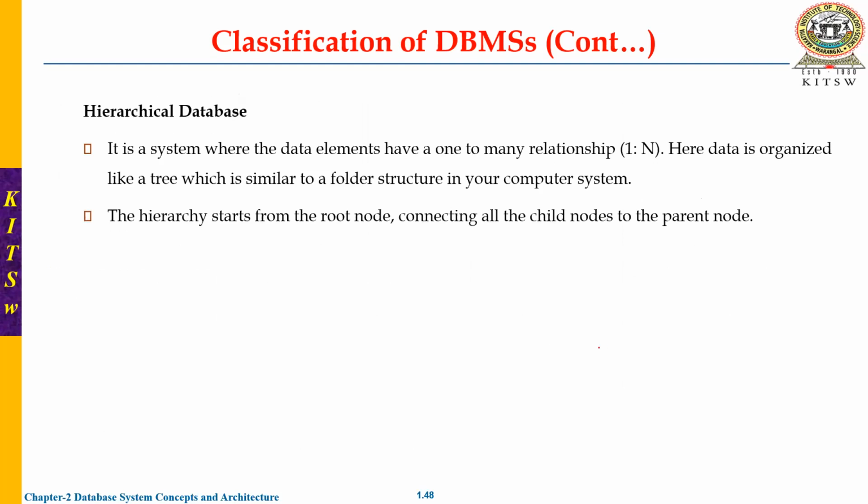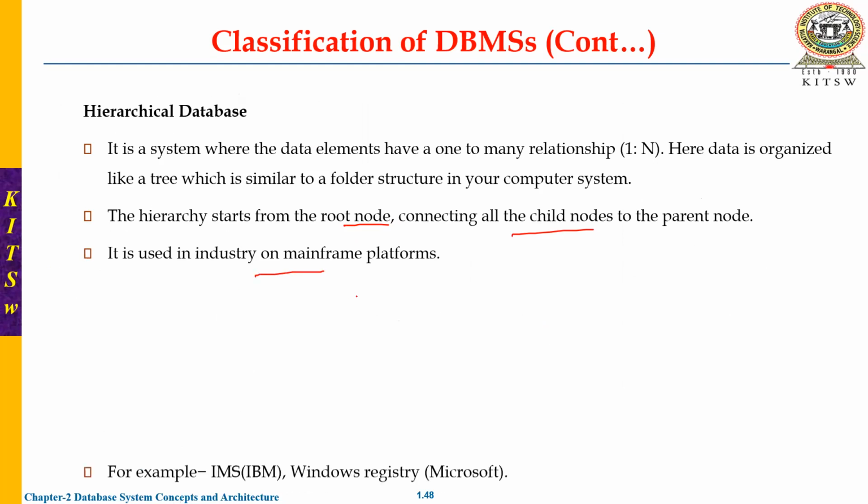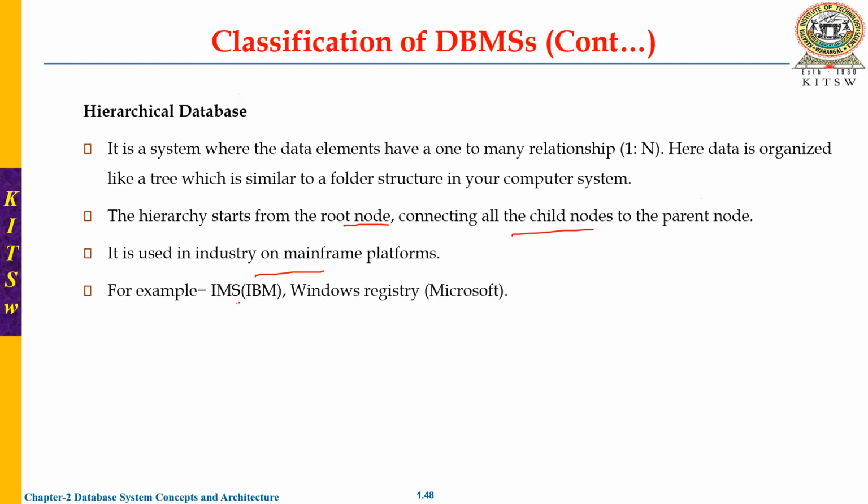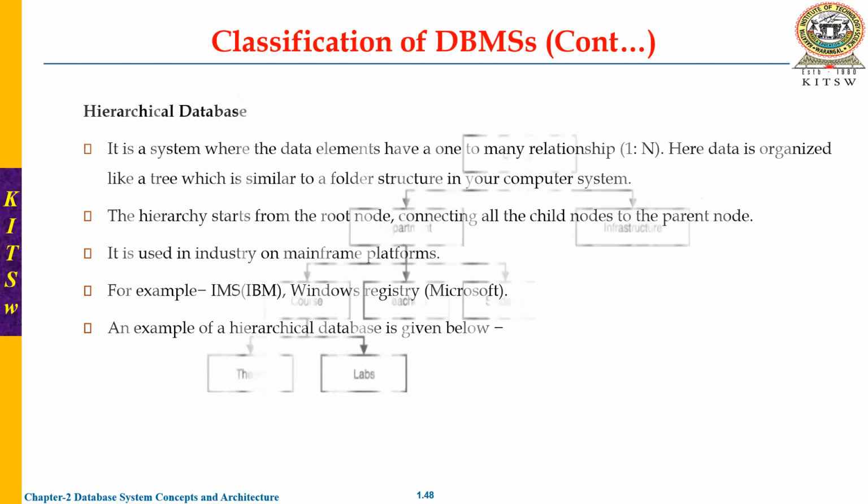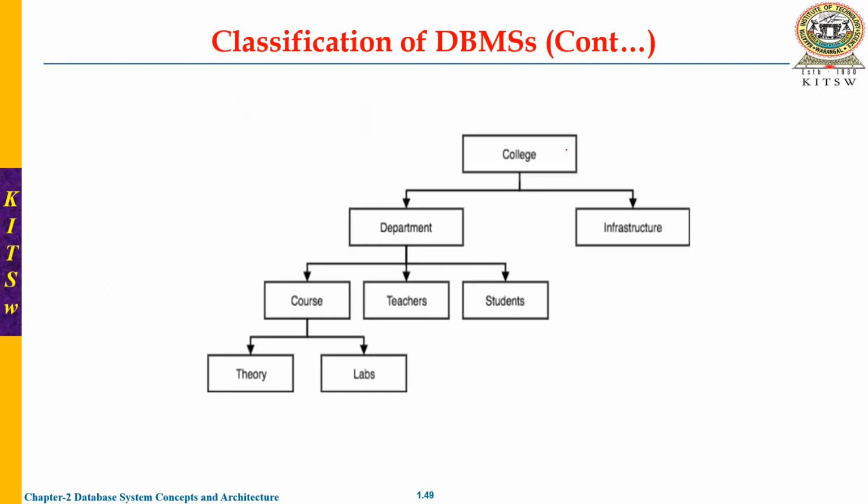Hierarchical database: the hierarchy starts from the root node and connects all the child nodes to their parents, and it is used in industry on mainframe platforms. IBM and the Windows registry are examples of that. And this will be an example of the hierarchy model. College, department, and the department will have courses, teachers, and students. Courses will have different theory and lab courses. So this is a hierarchy.